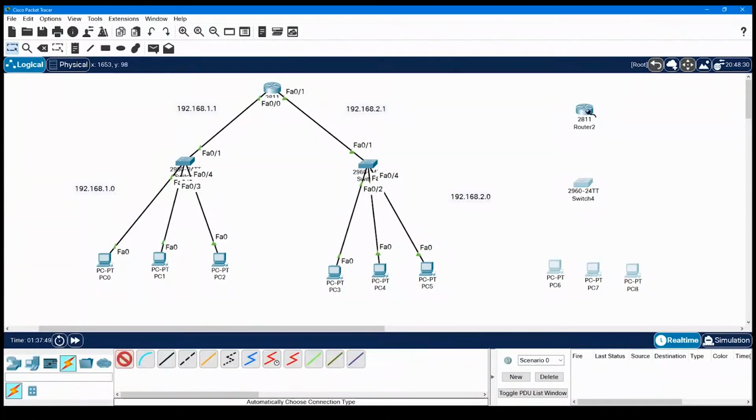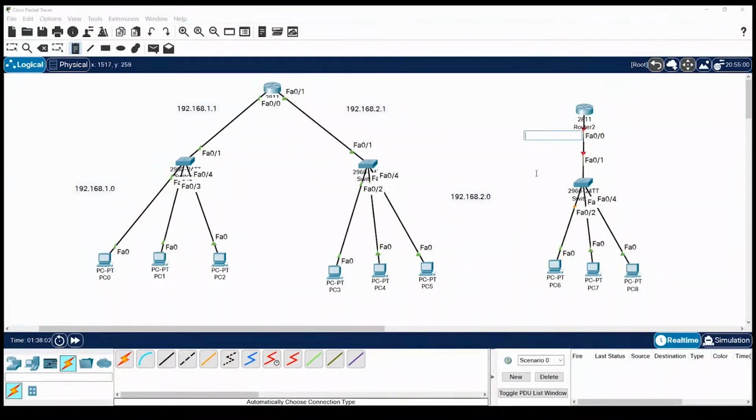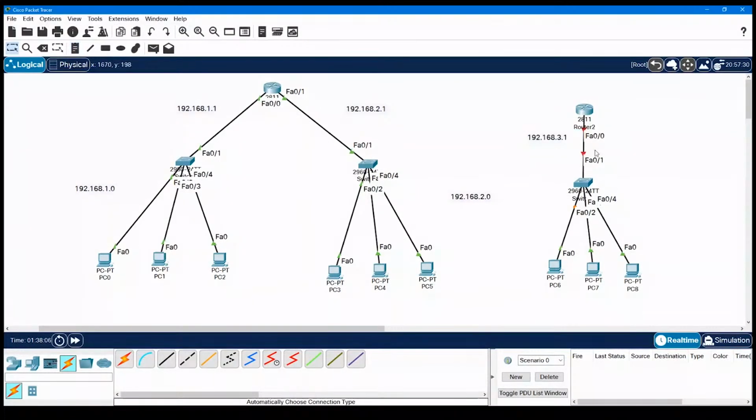So let's do this quickly, and let's configure a different network here, which is 192.168.3.1.